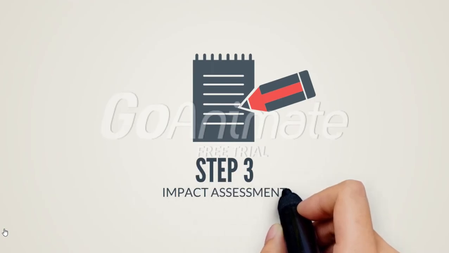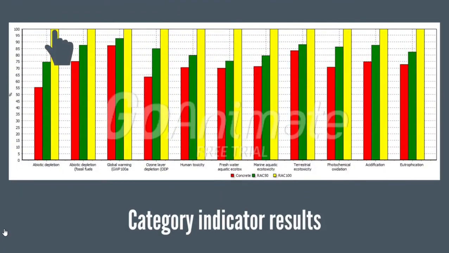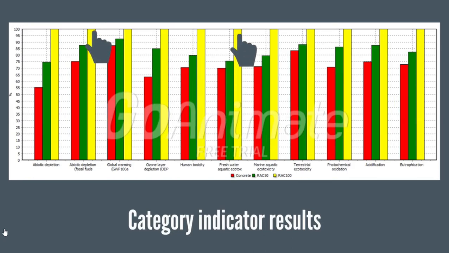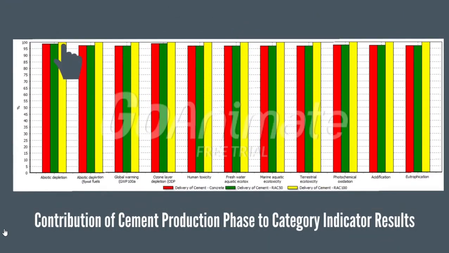Step 3 - Impact Assessment: Based from the results of the calculations made in percentage, it can be observed that generally REC-100 has the largest indicator for all impact category indicators. Majority of the indicators for all impact categories of conventional concrete are lower than the indicators for all impact categories of REC-100, ranging from 17% up to 55%. The indicators for all impact categories of conventional concrete are the lowest compared to all impact category indicators of both REC-50 and REC-100. The indicators for all impact categories of REC-50 are lower than those of REC-100, ranging from 7% up to 25%. For all category indicators, REC-100 obtained the highest environmental impact as compared to REC-50 and conventional concrete.